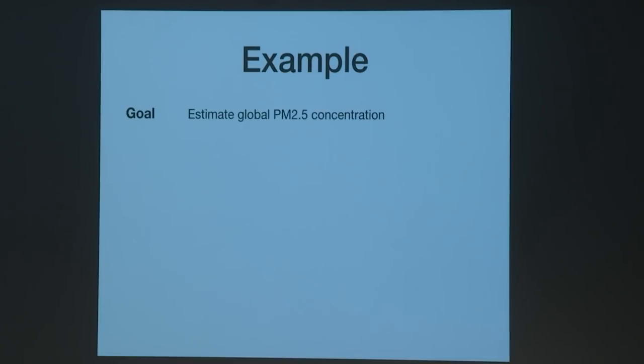So these are really small bits of pollution that are smaller than the head of a human hair, and are associated with millions of deaths. And the World Health Organization is trying to estimate the concentration in different parts of the world.